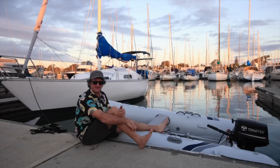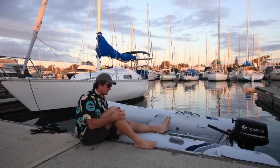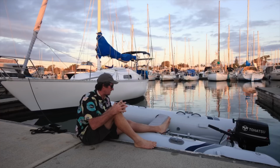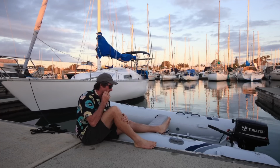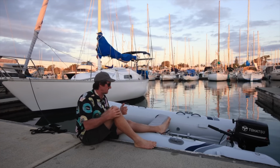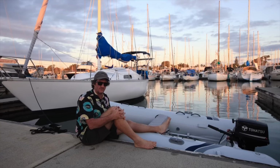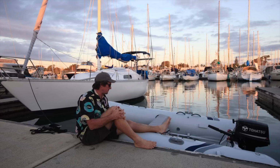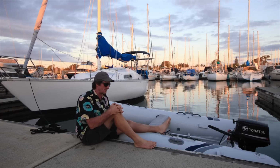Alright guys, I'm absolutely stoked with this dinghy. We've just been out for a test cruise, as you can see. Really stable. That's the thing I like about it. And that's what I'm talking about, compromise. I would prefer to have a longer, lighter dinghy than a shorter, heavier one, if you're talking about running it with the same engine. This one's light, but it powers through the chop and the waves better, but we still get on the plane really easily.